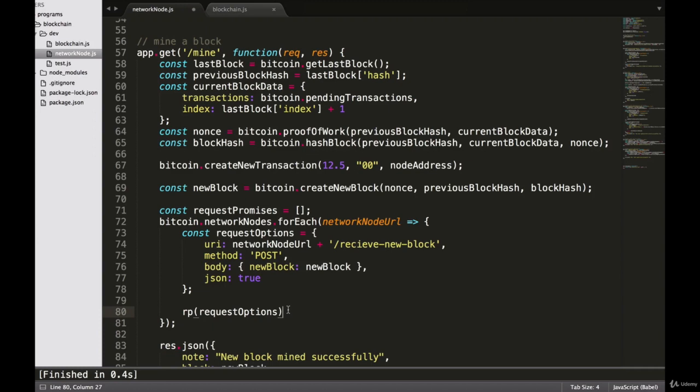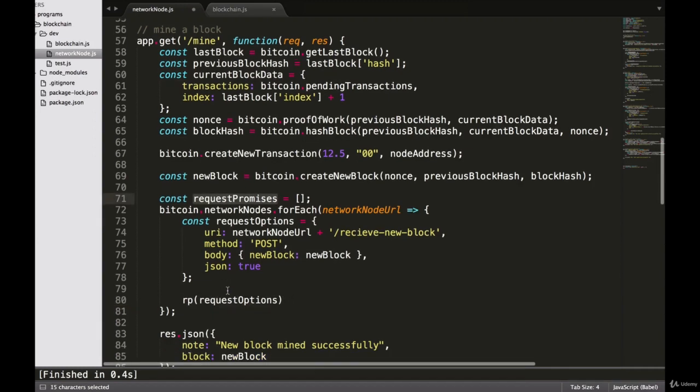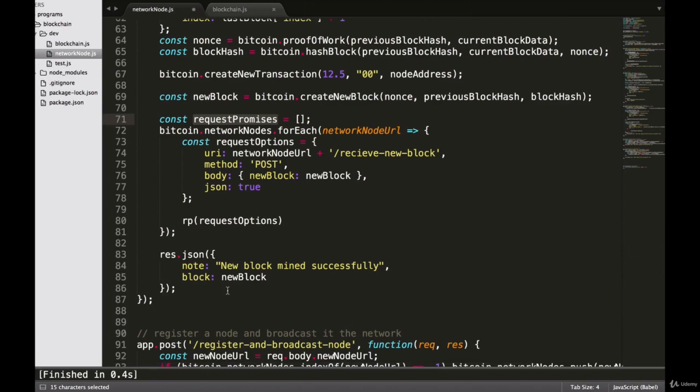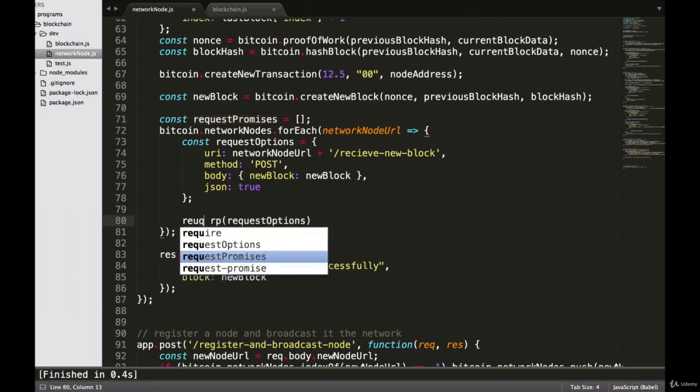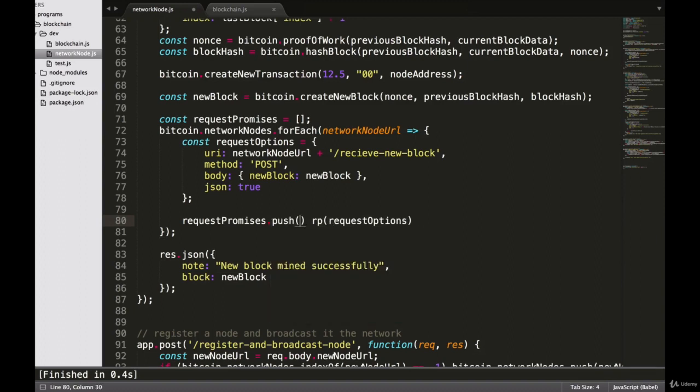We simply want to push all of these requests into this array, like we've done many times before with our broadcasting of transactions and our broadcasting of new nodes that are added to the network. It's the same exact process here. So we're simply going to say requestPromises.push, and we're going to push in each one of these requests.